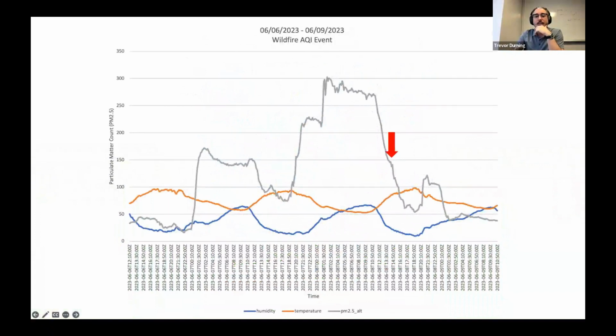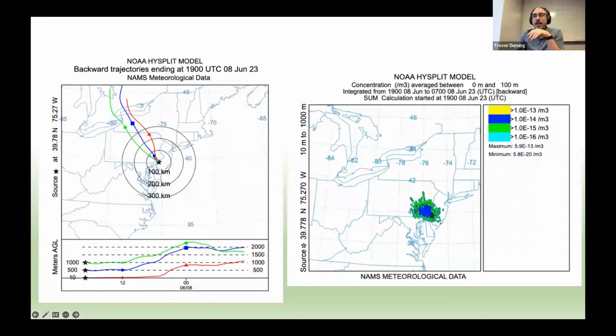This was a pretty big event. And then I like looking at the other side. Now we can see we're after the event, and the trajectories are starting to come back in. So we see the velocity is lower. We can see there's maybe a high pressure system in this area that's not letting the particulate matter get in. And then we see how it kind of muddies up the image and how we're really just pulling particulate matter from a more localized area.